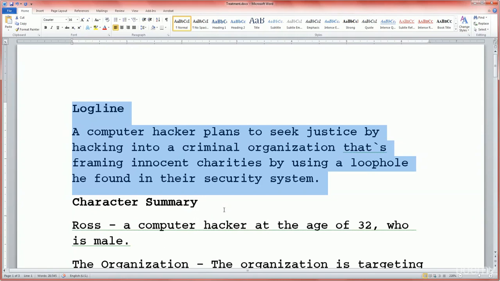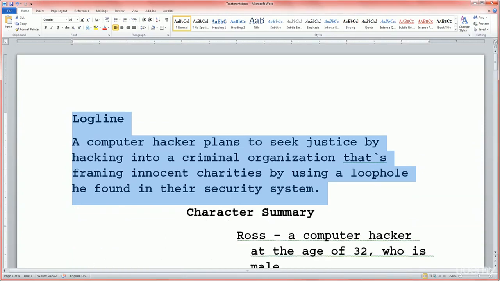Now, a logline is very simple to theorize on, but sometimes difficult to write. Why? Because it's an entire summary of the script into a single or double line. Usually it's a single. Again, here we use 4 of the 5 big questions. A logline will go as follows 90% of the time. Who is the protagonist? What is he doing? Why is he doing it? How is he doing it? And who is he doing it to?